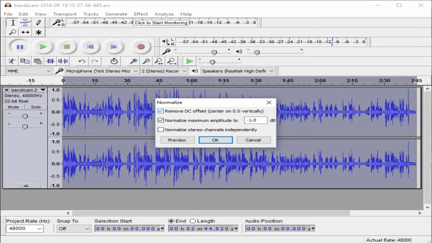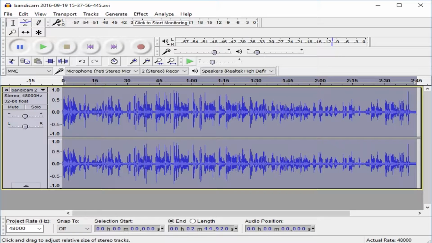I do have remove the DC offset. That doesn't really make much of a difference in my opinion, but this is right here. Normalize maximum amplitude. You do not want to have gigantic loud pockets during your audio. So I set this to -1 decibels, and that seems to be a very good number for my audio. Now, of course, you will want to mess with this function and all the other edits we're going to do to make your audio sound good, in your opinion. This is what I do personally. So I'm going to go ahead and hit OK. You see the audio did shrink somewhat.